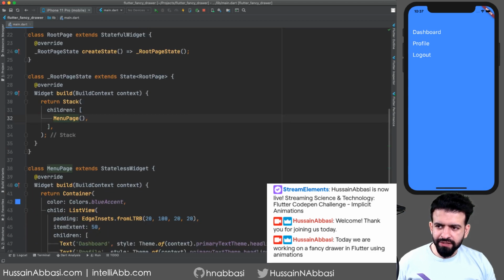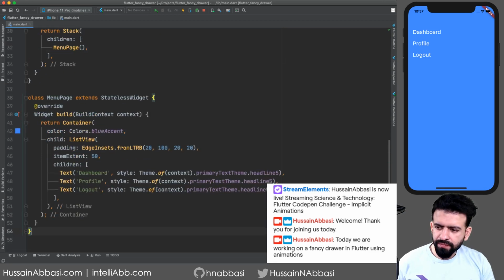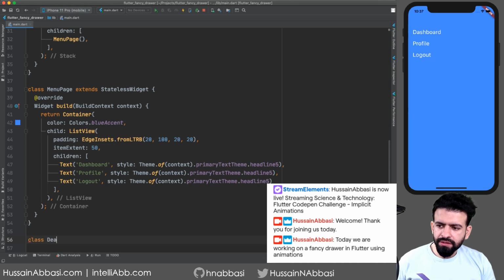Now let's give it a details page. Details page. That makes sense. Details. Sure. Let's call it detail page. Extends. Keep it at stateless for now.